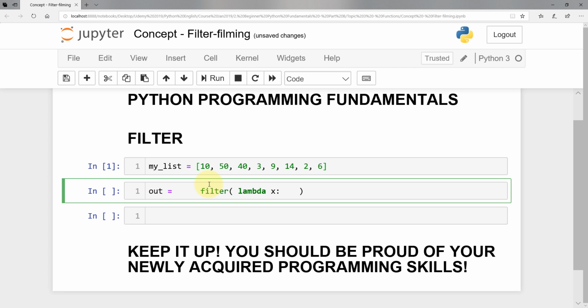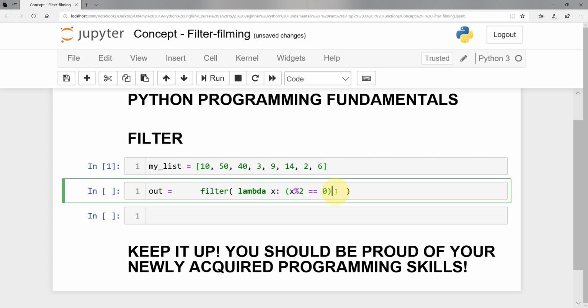So I have to put in a condition here. We're going to say if x divided by 2 and you obtain the remainder equals 0, that should summarize the actual condition. So here, what I'm saying is: when I'm using filter with the lambda expression, if you take x and you find that x divided by 2 leaves a remainder of 0, simply return x. That's all it is when we're applying the filter command.